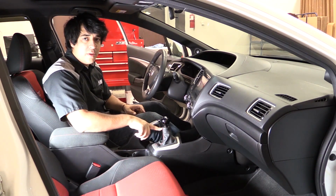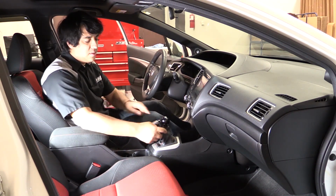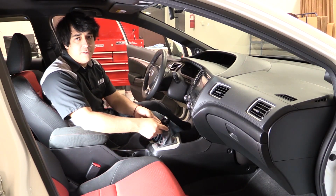Starting off, we'll take off the shift knob. Consists of using a 14mm wrench, something to pry the tabs down on either side for the release on the shift boot.